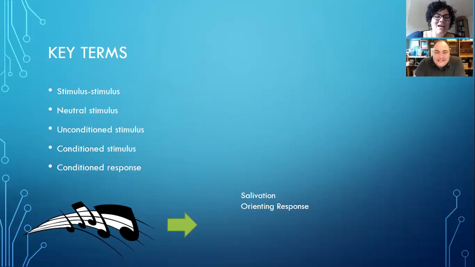So how do we get these two things together to apply in the real world? An orienting response is a prerequisite, for example, for eye contact in a child with autism. So you can come up with a neutral stimulus, a sound that will produce an orienting response, and then pair that with the name of the child, and then you get the child to respond to the name. Very good.